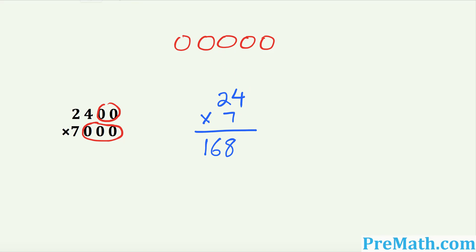Now I want you to go ahead and move all these zeros back over here. So that's going to be 1, 2, 3, 4, 5 zeros. And that is our complete answer.